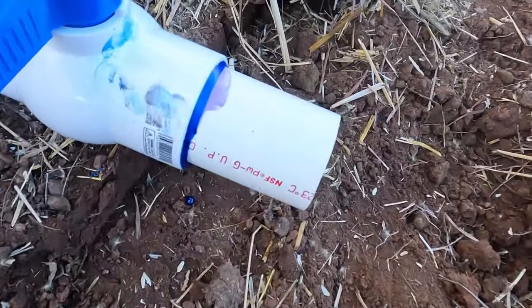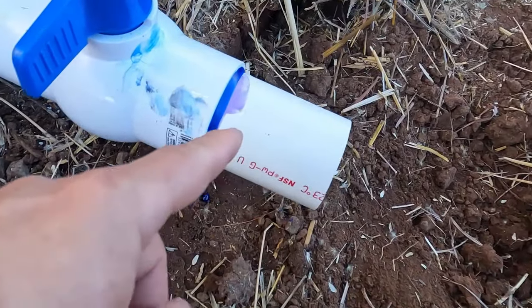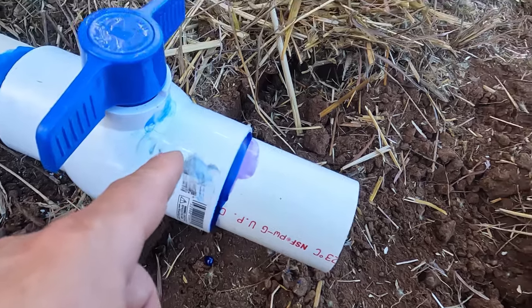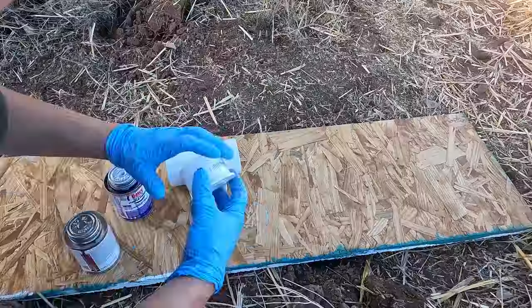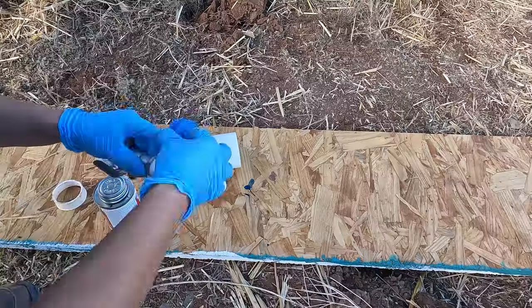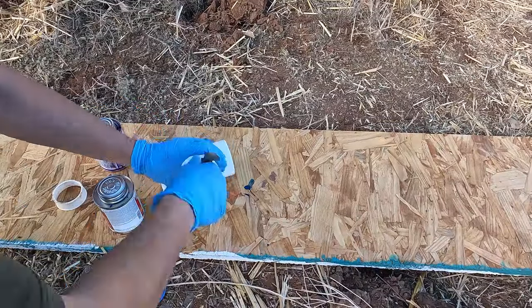Okay, so I've cut and added a couple of small pieces of PVC to each ball valve. One over here and one over there. All right, so I'm gonna put the T together. I probably should have been using gloves from the beginning, but sometimes I just get overly excited.